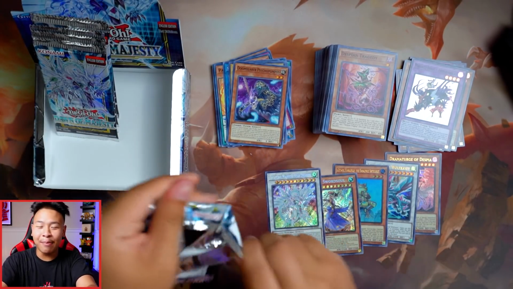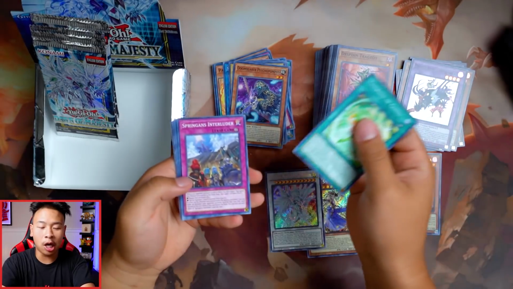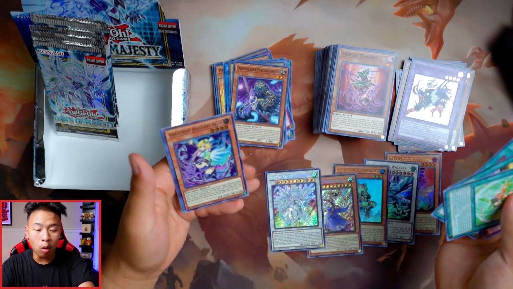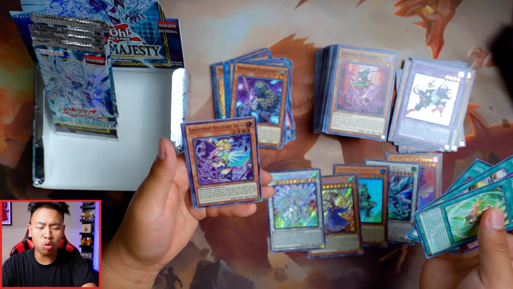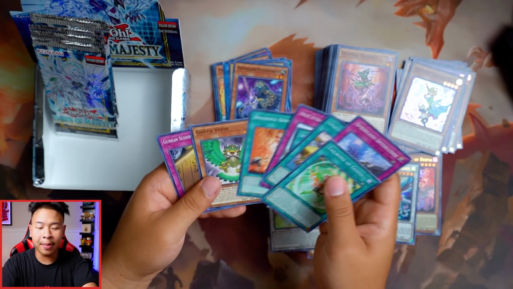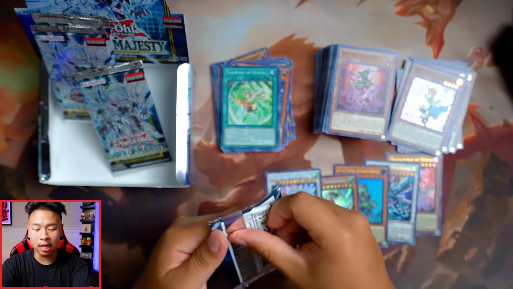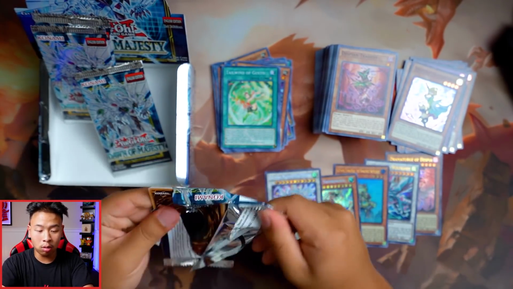Next pack, let's keep it going. Even another secret rare, let's go. Tailwind Augusto, Spring, boom. Ooh, Amazement Assistant Delia, okay. I'm thinking Amaze is a new archetype. Is that possible? Okay, Dawn of Majesty, next pack, let's go.